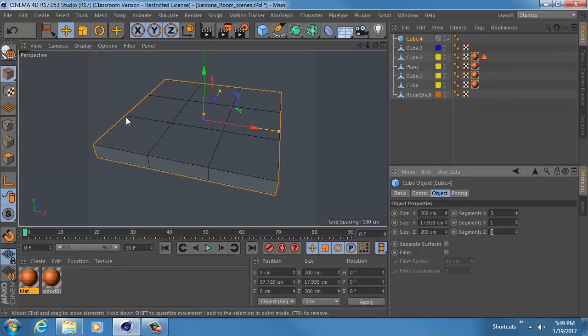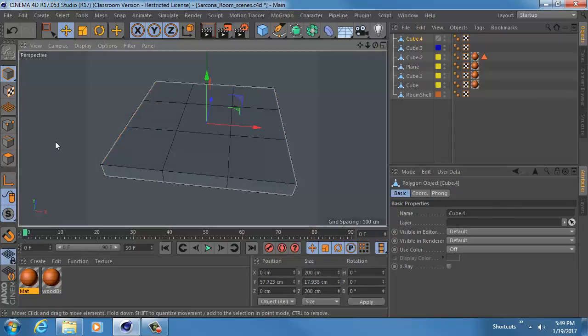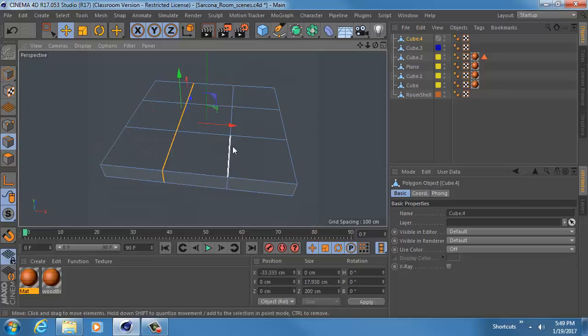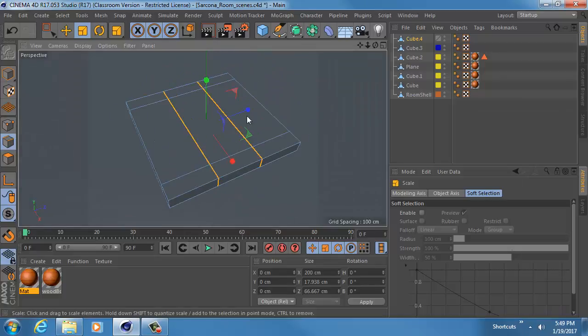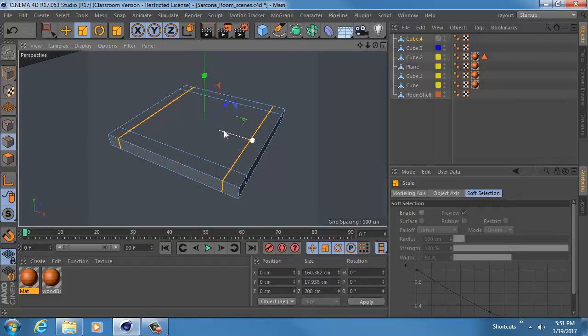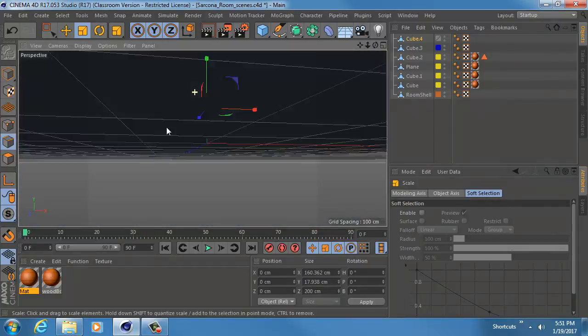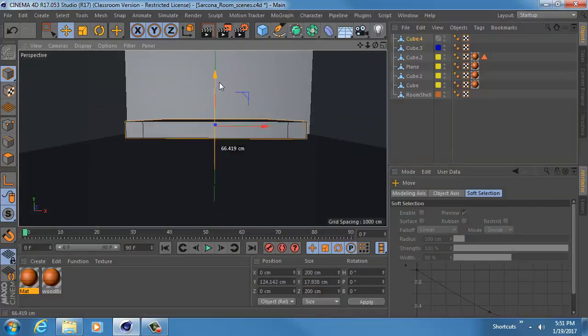Okay, so now we have the divisions, so now we would hit C. And then this part we've done already, just stretching those out. Remember, we're in scale, not move, and we're only grabbing the one direction. Okay. I hit C. Oops. All right, I need to move my guy up a little bit more. There we go. It was just too close to the ground.